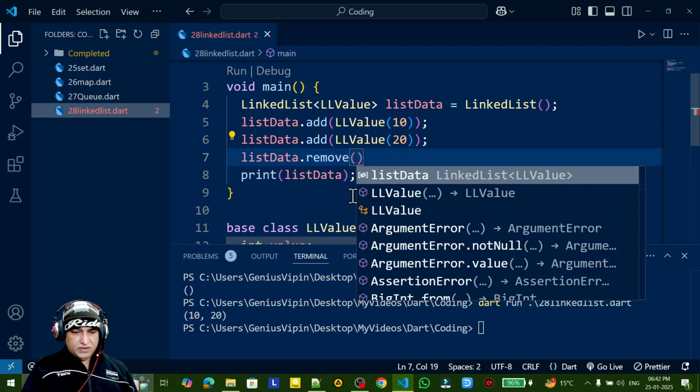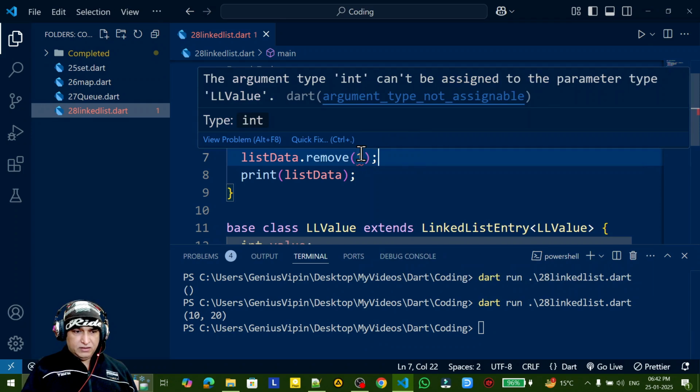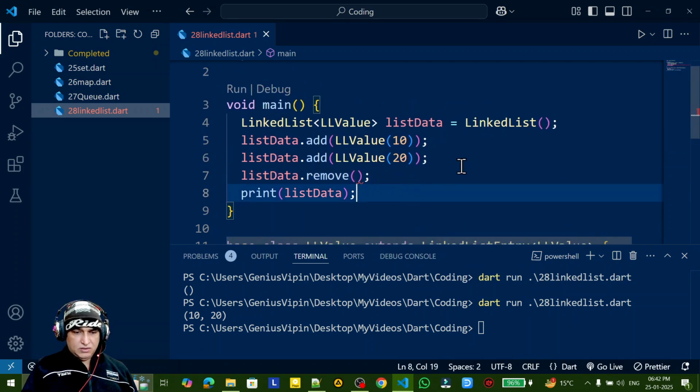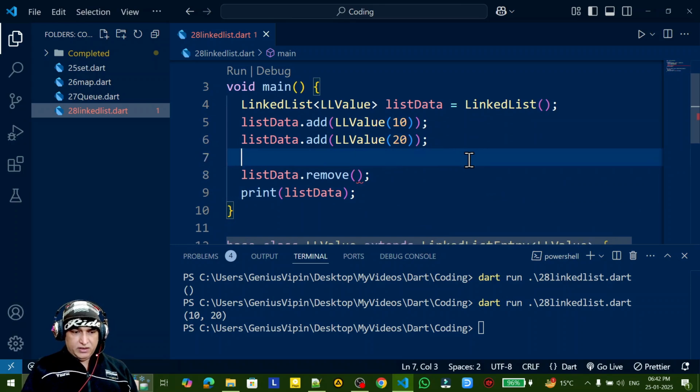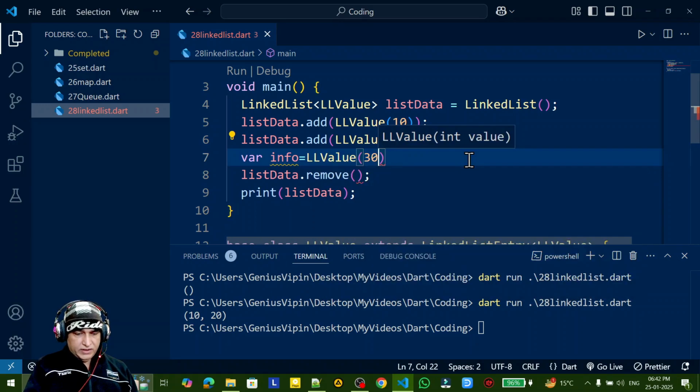So you can specify, I say remove from the first position, you see it generates an error because it requires an LLValue, remember. So how can we remove this? For that, suppose I create an object, I say var info equal to LLValue, I say 30 here.